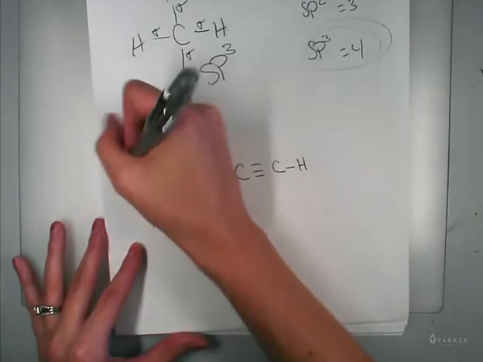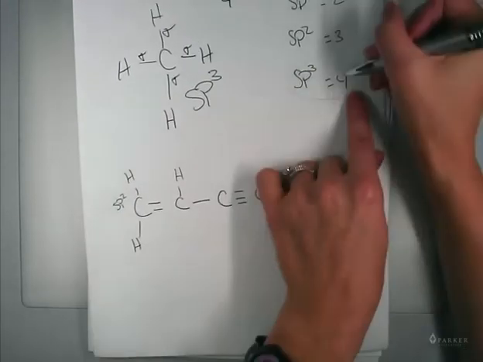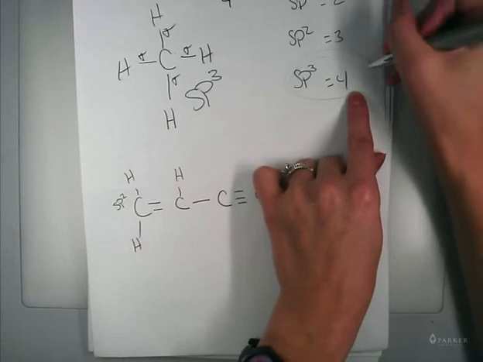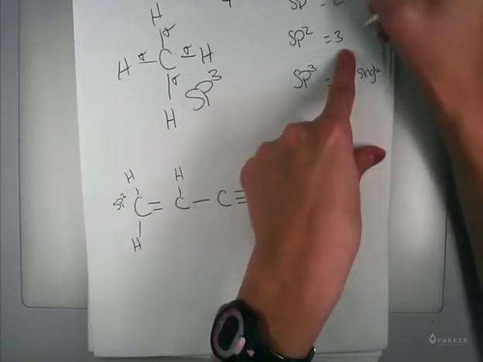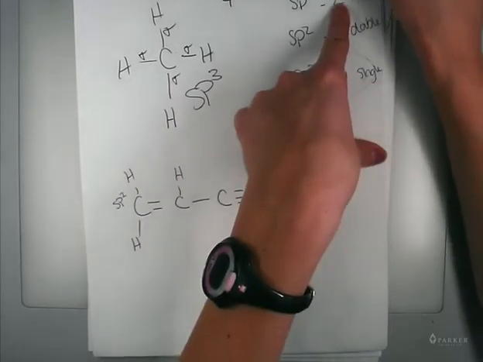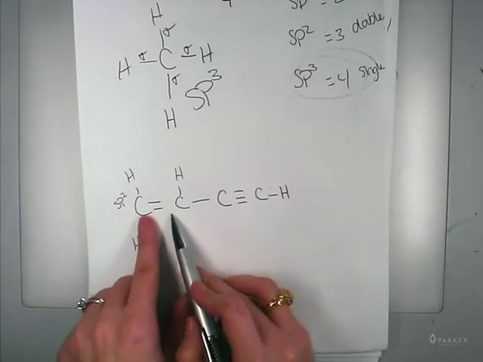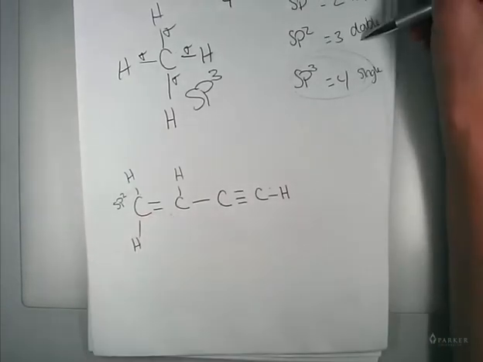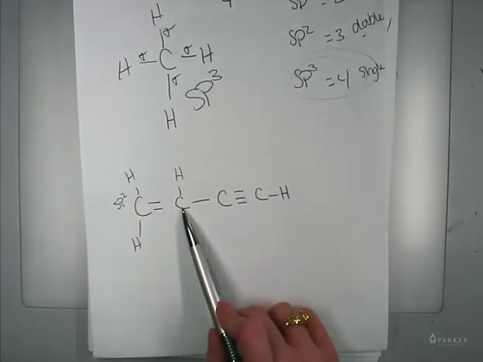And we also said in our chart on the other page somewhere that sp3 means all single bonds. So I'm going to put single. sp2 corresponds with double bond. And sp corresponds to a triple bond. So we can also check it that way too. Do you see there's a double bond on there? So right away, sp2. So let's look at this carbon right here.